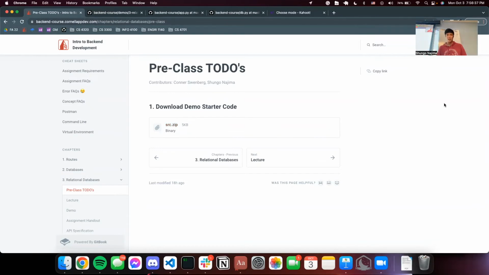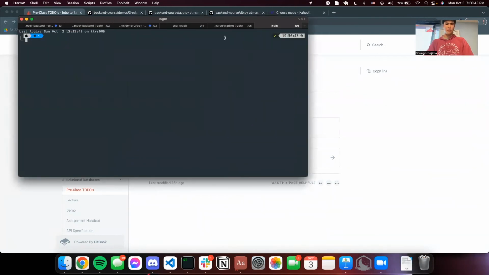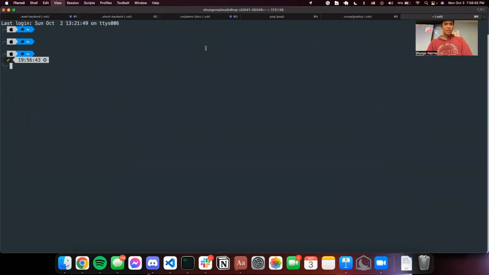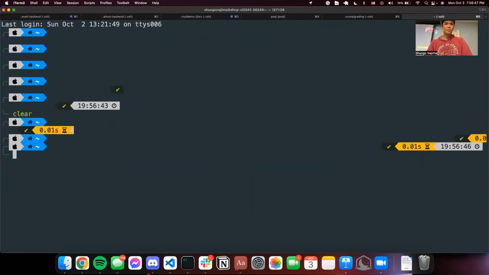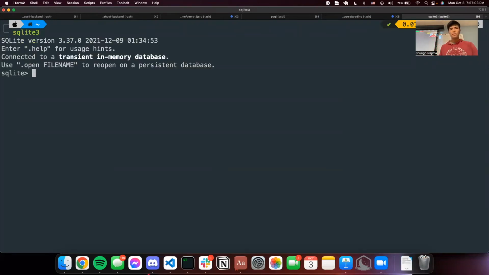Okay, all right. So like last week, we're going to get started with SQLite 3. On how we represent relations within databases, again, the 3 types of relationships that exist within databases are one-to-one, one-to-many, and many-to-many. So let's boot up SQLite 3, just like we did last week. And now we're in the SQLite 3 shell.